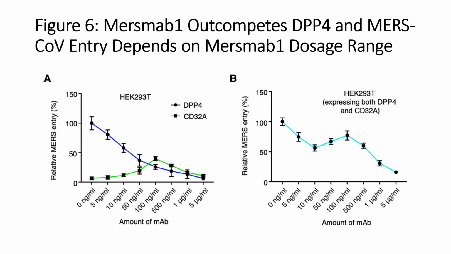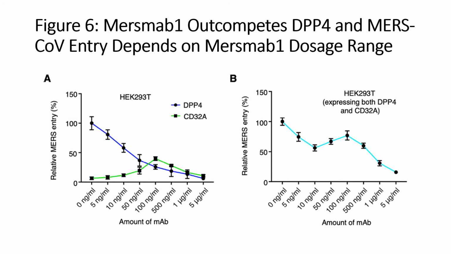However, as the MERS monoclonal antibody increased, the viral entry into the cells that express CD32A at first increased and then it decreased. So the researchers' hypothesis was that this occurred because at low concentrations, there are more monoclonal antibody molecules to enhance the indirect interactions between the MERS-CoV spike and the Fc receptor, but at high concentrations, the monoclonal antibody molecules saturate the cell surface Fc receptor molecules and then bind to the MERS-CoV spike and block the indirect interactions between the MERS-CoV spike and the Fc receptor.